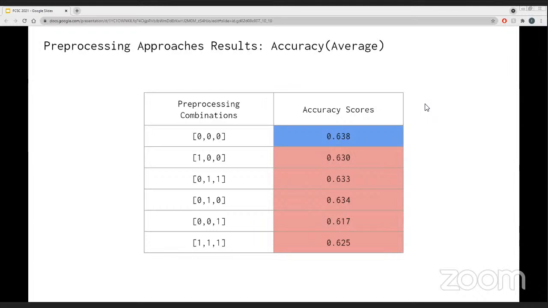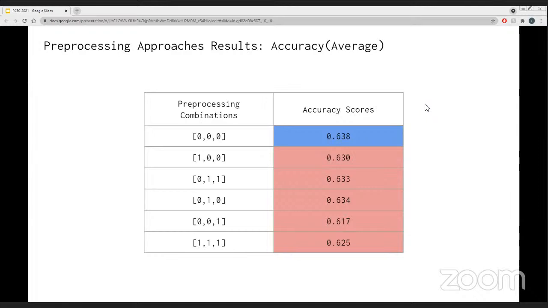On the leftmost side is a digit representing the EIOU respelling. If it's 0, it means it's not used, and if it's 1, it's used. The middle digit represents the stemming, and the last digit represents the translation. So same with respelling, 0 means they're not used, and 1 means they're used.